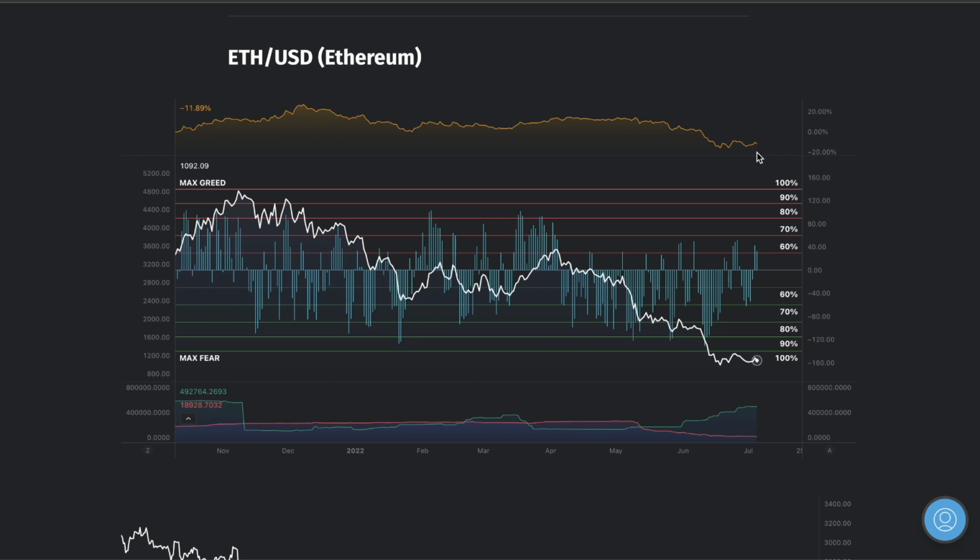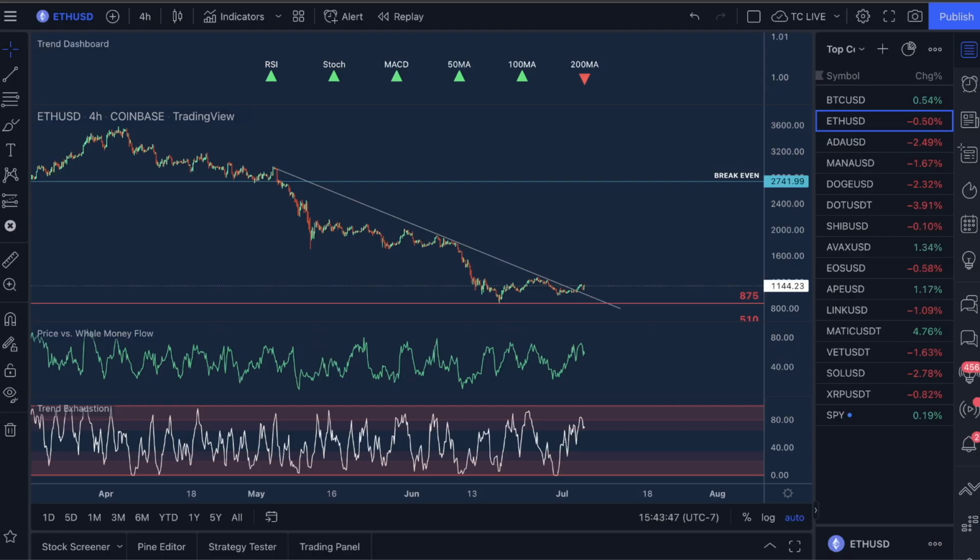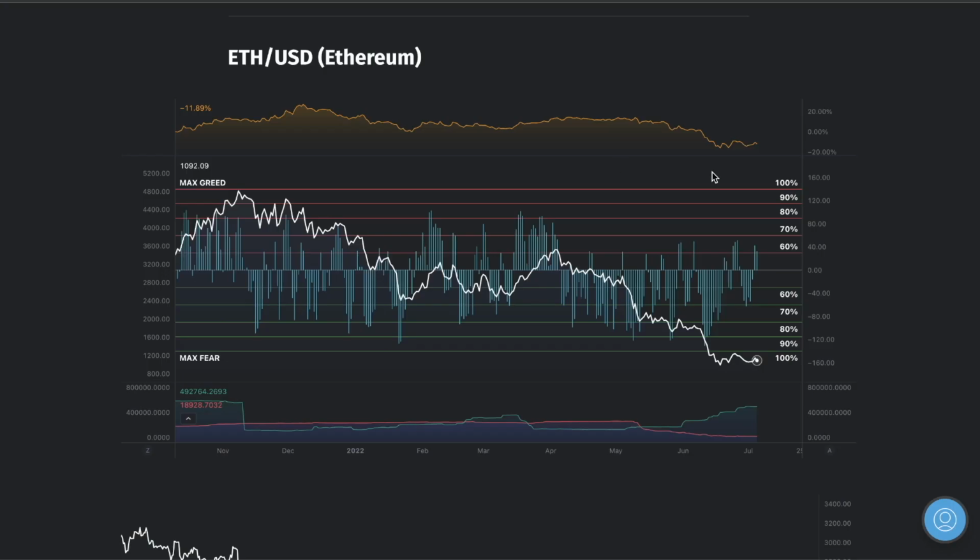The market cap strength for Ethereum, people are putting money into Ethereum right now, which shows me that there's confidence right now in Ethereum, that people are buying this on the dip. And if people thought that the market was just going to keep heading down, guys, I don't think they would be transitioning money into Ethereum. Overall, you can see that this is actually an uptrend pattern here. So as this starts moving up here, this actually shows the confidence that people are taking their money literally out of other altcoins and they're putting it into Ethereum. This to me is bullish.